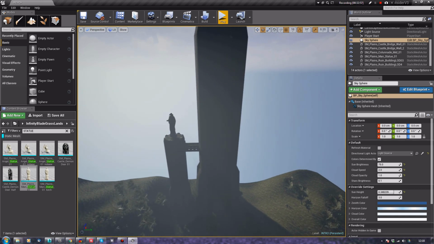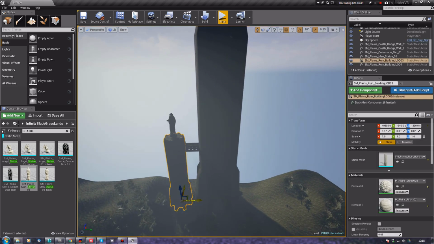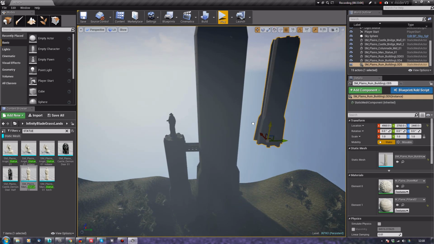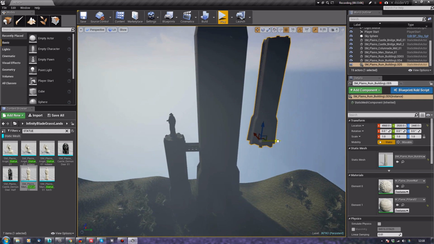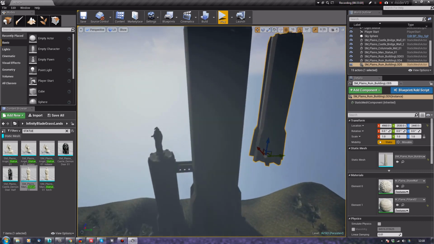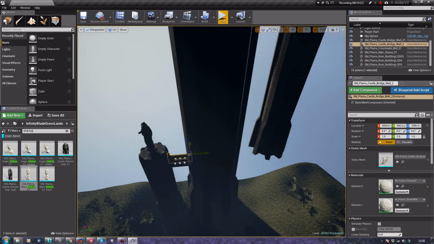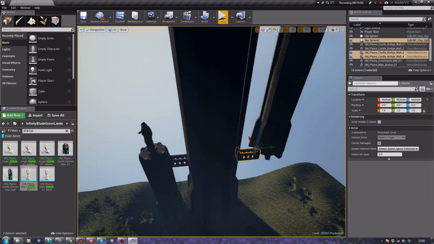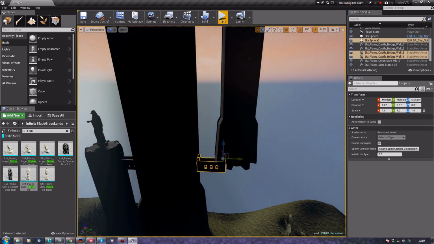And I like this tower, so I'm going to copy it. I like the idea of having a bit of chaos on this building, you see.